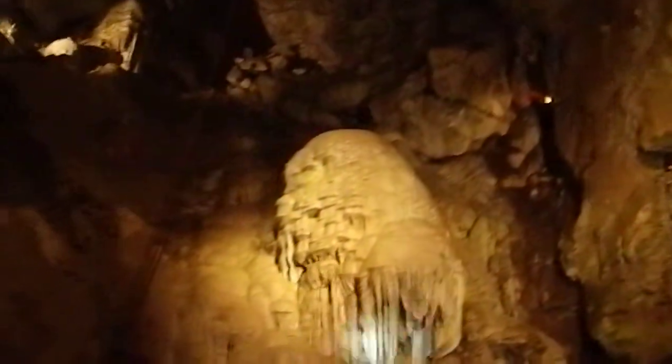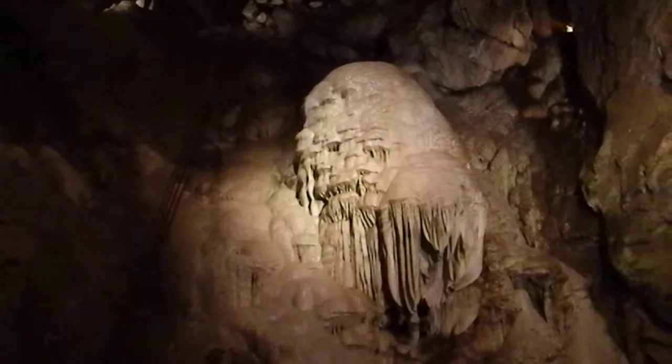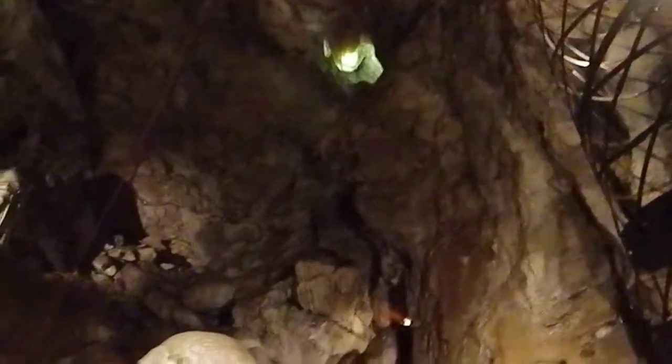But that big slide right there in the middle of the room, the igloo, that one's so big because we drilled a hole in the back of it and actually tested to count all the rings inside, trying to see how old it is. They grow rings inside, just like a tree would almost. You can kind of see some up there in the drapery. Only in a tree, one ring is 1 year. And in one of these, one ring is about 3,000 to 5,000 years.